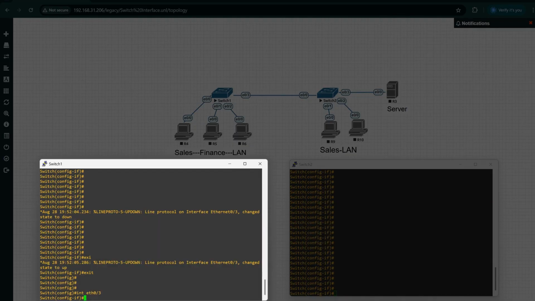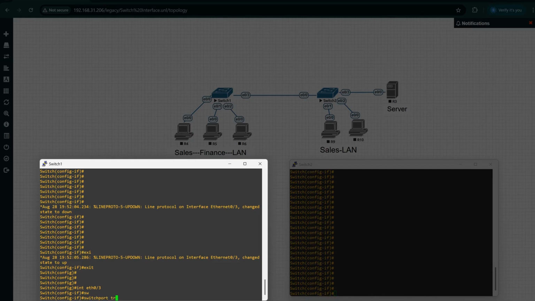So for the trunk configuration, it was showing the error for encapsulation. So what we can do is put in the encapsulation while configuring this. Switchport mode trunk is the first command, but here it is asking for the encapsulation.